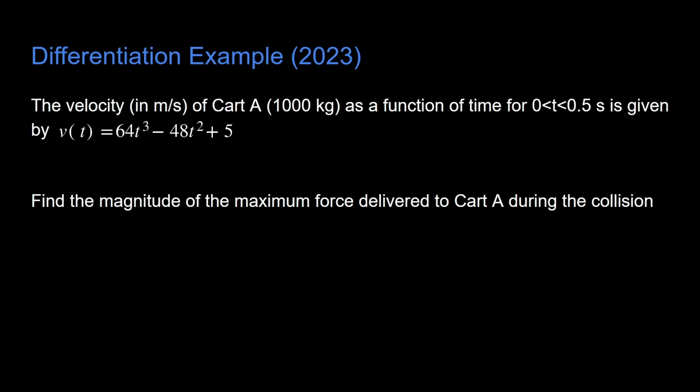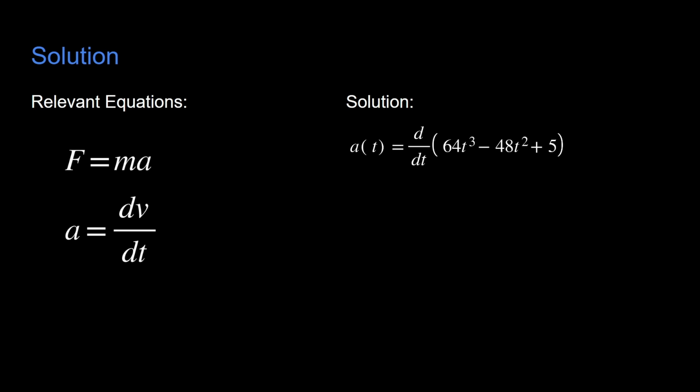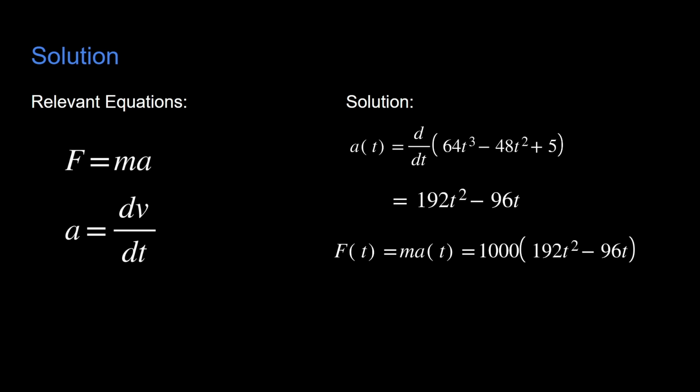So first thing we do is we scan our formula sheets for some calculus relationships that we could utilize. And that's going to be our basic F equals ma, and acceleration is just the rate of change of velocity. So that means that I can find a by differentiating the velocity function, and then I can find force by multiplying by the mass, and then either by setting the derivative equal to 0 and plugging in, or just by graphing and finding the maximum. You can see the maximum occurs at 12,000 newtons in the negative direction.